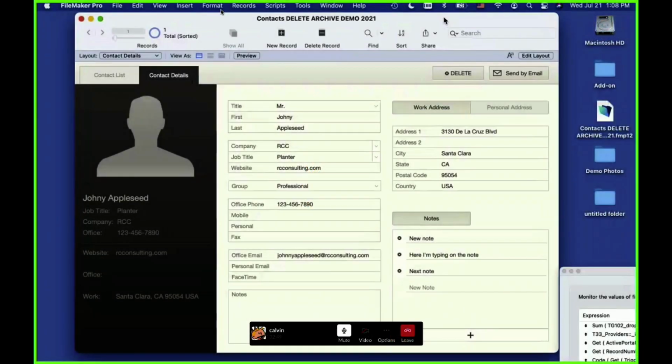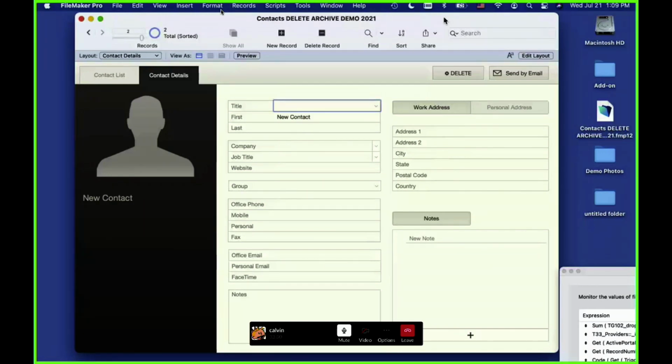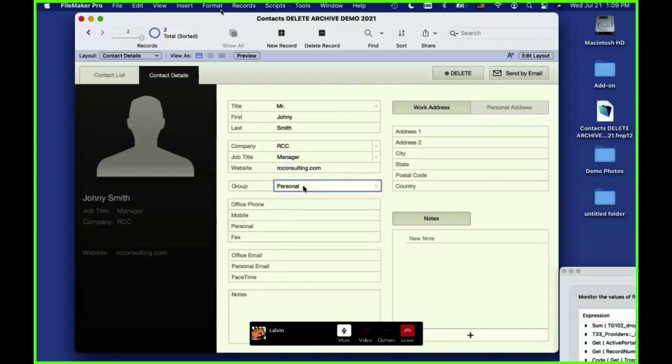Yeah. So I'm going to give an example of the first approach that we're talking about, where we're just hiding records. Let's create a new record. We're going to say John Smith, he's at RCC, the job title is maybe he's a manager, and let's make this professional, putting in some information here.